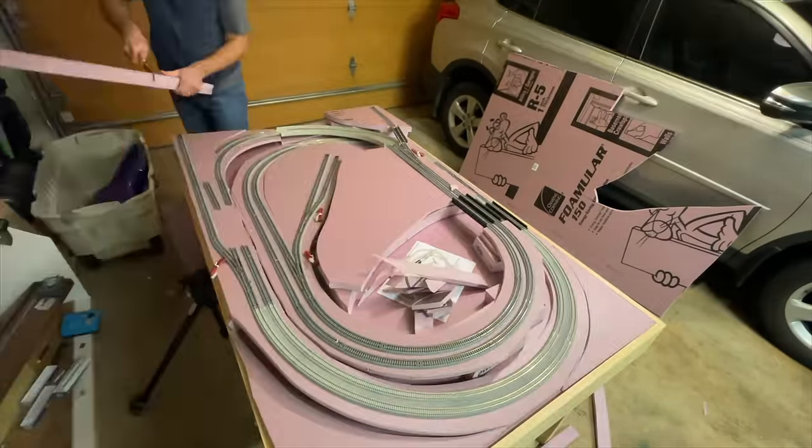Now, I initially tried those, and that's what I had actually planned to use, but it puts a lot of stress on the bottom of the layout when locking those in place and opening them back up. And because it is just pine, I was concerned that I would eventually rip out or even just loosen those plates over time just from the opening and closing action of those legs.